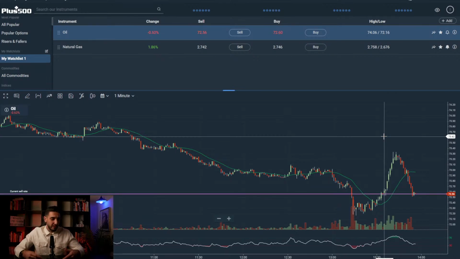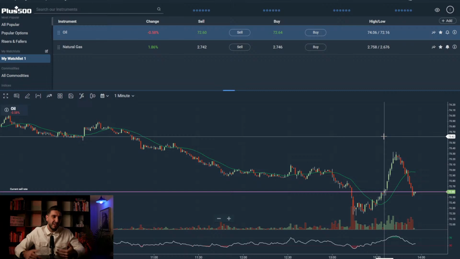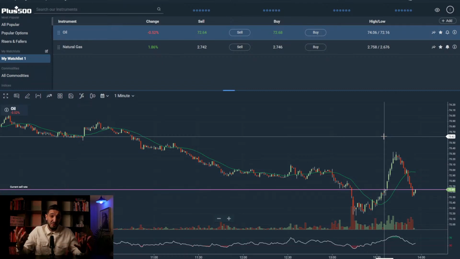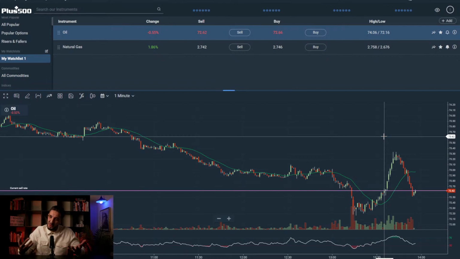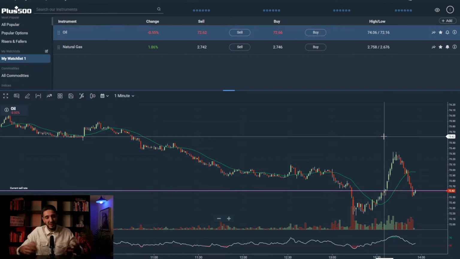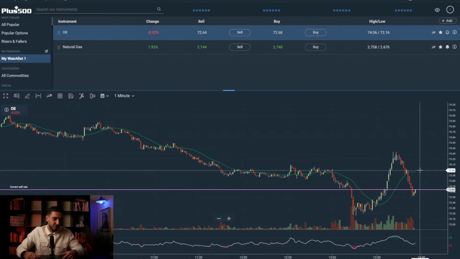So make sure you always take on those edges. Just be in the flow of the market. Be happy when you see the market, because it gives you opportunities to make as much money as you can possibly imagine. Yes, it also takes the opportunity to lose as much as you can imagine, but hey ho, that's one of them things. I can see crude oil is bouncing off the 72.5 support.